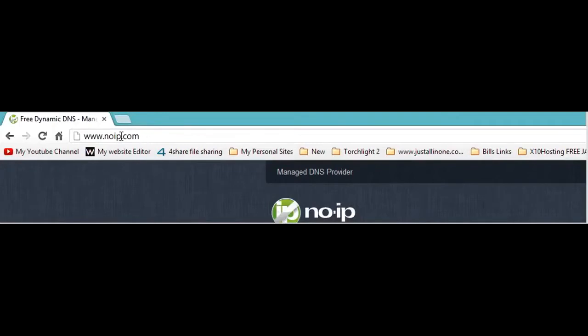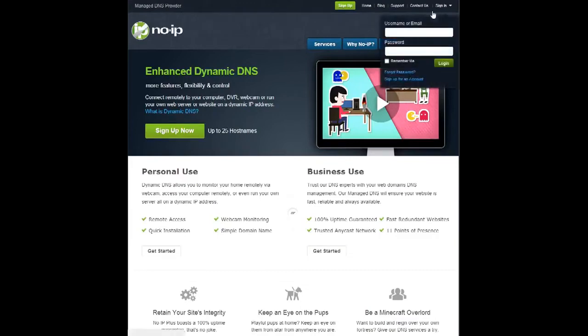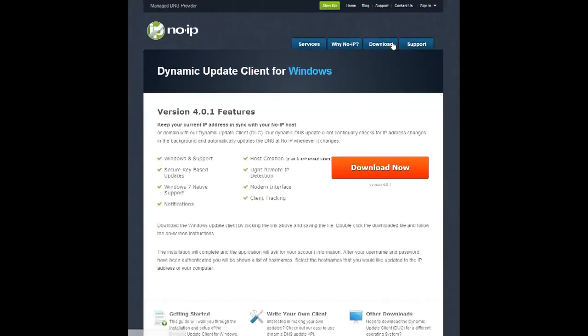Okay, the first thing you want to do is go to www.noip.com. Okay. Alright, when you reach the site, if you don't already have an account, create an account. It's very simple, very quick. So just follow the instructions that you come across, and you'll be up and running with this in 5 seconds. Oh, and after you do that, download the software. So just click on download, and just download the software and install it as normal. Just make sure you give it admin rights when you're installing it.